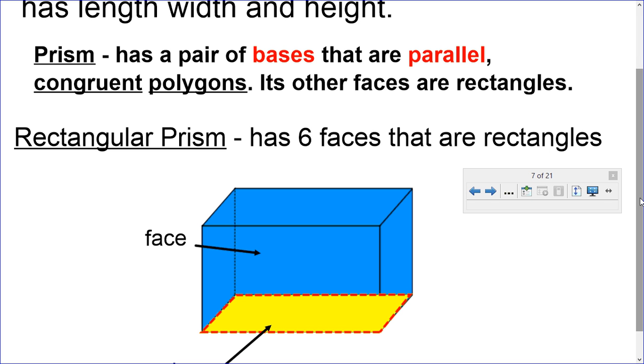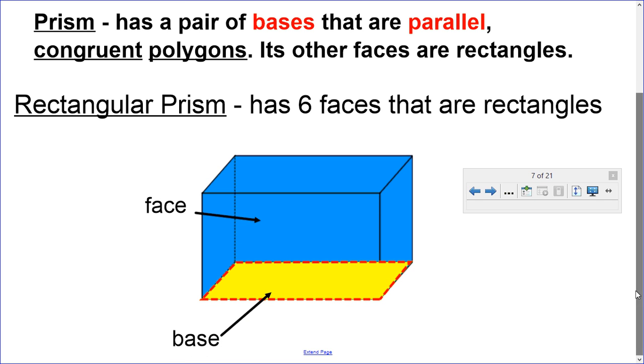For example, here's a rectangular prism. It has exactly six faces that are rectangles. So here's a face out front here, or you can say a face on the top here. Here's the base on the bottom here in yellow. So there are six faces. Notice the sides here and the sides here. They're parallel to each other, and they are also rectangles. So you have six rectangles here.